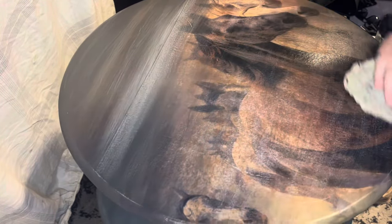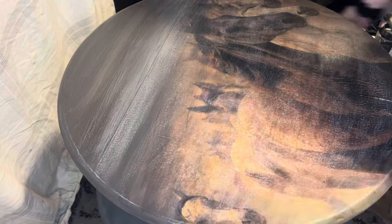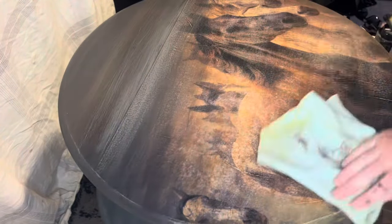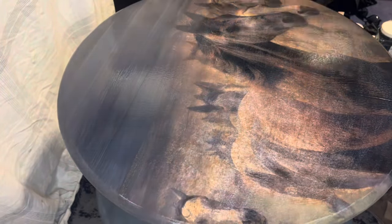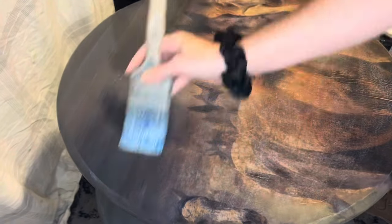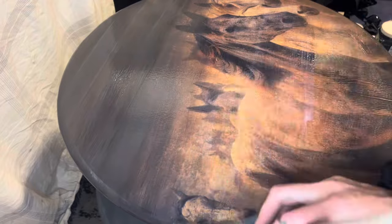It's probably a little closer to 300 grit now, but it just kind of smooths out the finish and lets the next coat go on very nicely. And then after I get this coat on, I'll do the entirety of the piece with the top coat and this little guy is done.